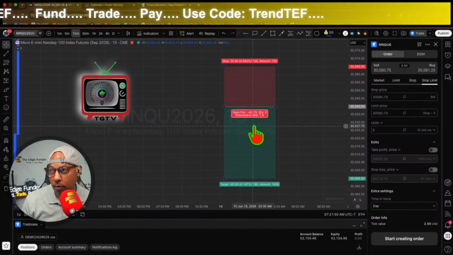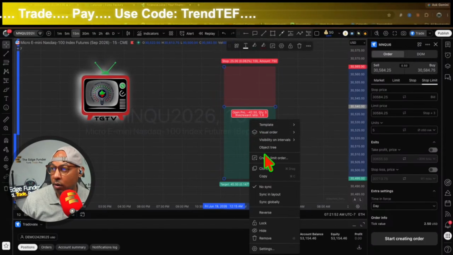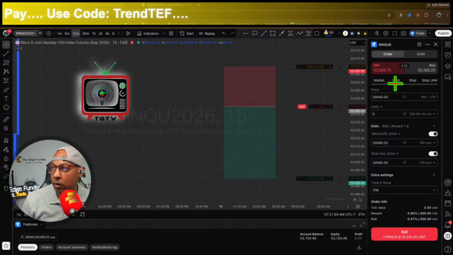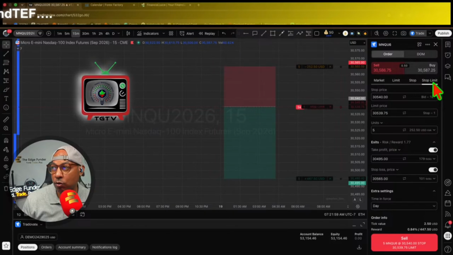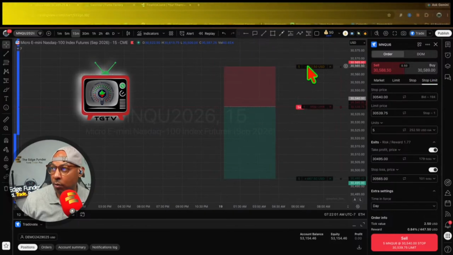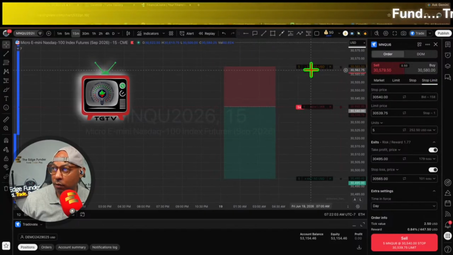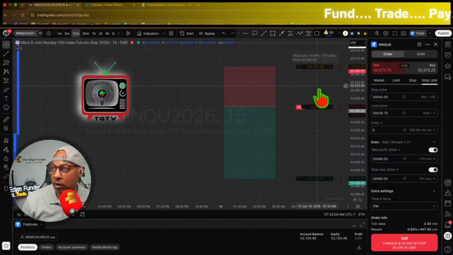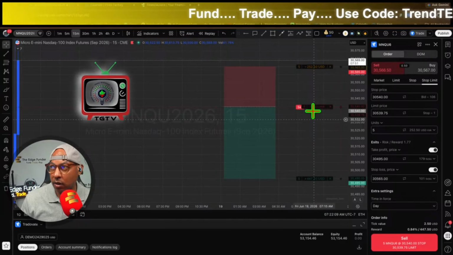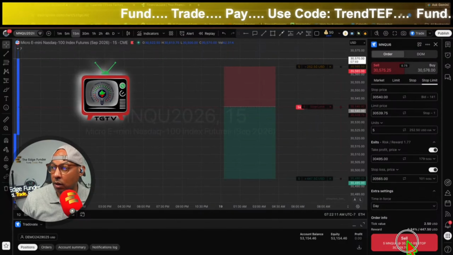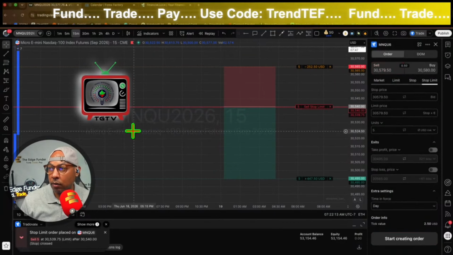Not bad, right? All right, so we're gonna right click inside, create limit order. It always goes to limit. Make sure you click to stop. Make sure you click it. Make sure you select stop limit and all the parameters are set. If 252 risk is good for you and that doesn't stress your account out, then you can say, hey, take the trade. 252 should be good. Hit sell, the order's there.